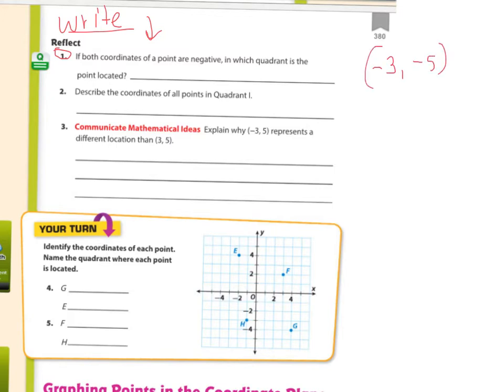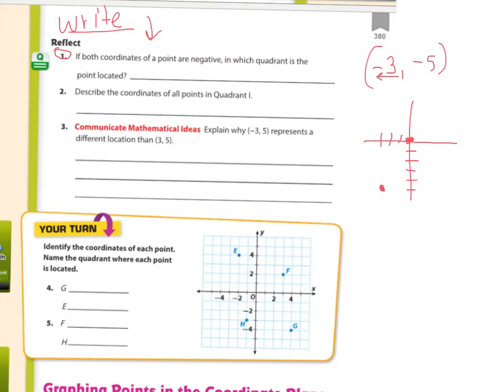Okay, you're going to go to the left because negative, here's 0, 0. Negative numbers are to the left of that. So you'd go 3 to the left and then -5 for the y coordinate. Would you go up or would you go down? It's negative, so you'd go down. When we learned about integers, this helps you with that.